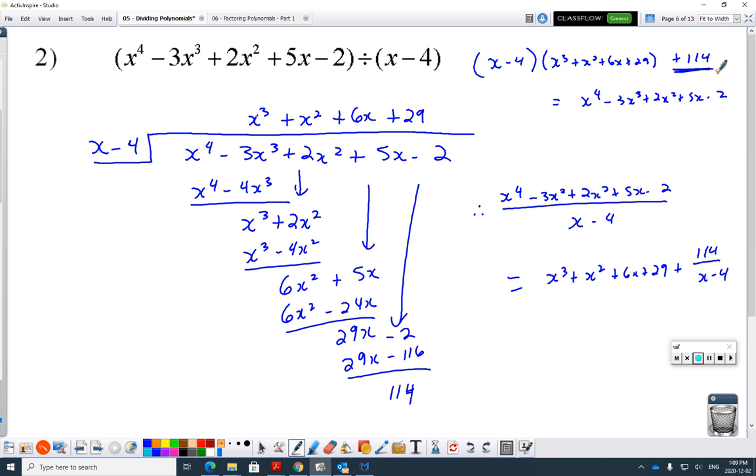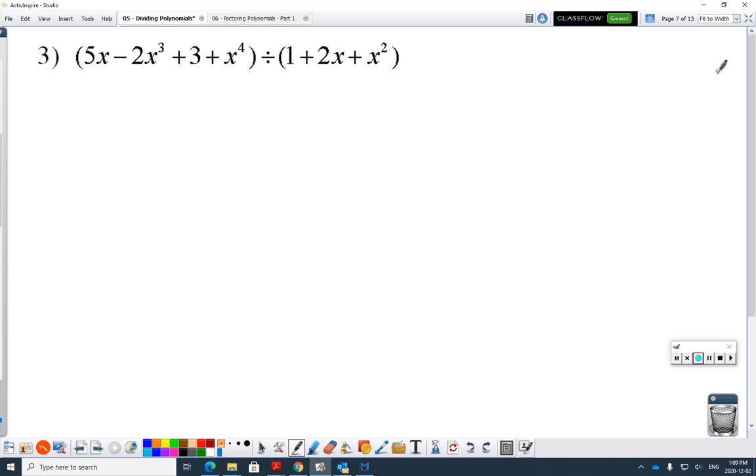Other questions? Oh, here we go. These are big and scary. But let me just go through it with you to show you that actually there are components to this that make life a lot easier, because you're dividing by three terms here. So, here's the divisor now. It's got three terms in it. Really scary looking that it's got three terms in it. Except it's not. It'll be all right. It only changes one little thing about the whole thing.